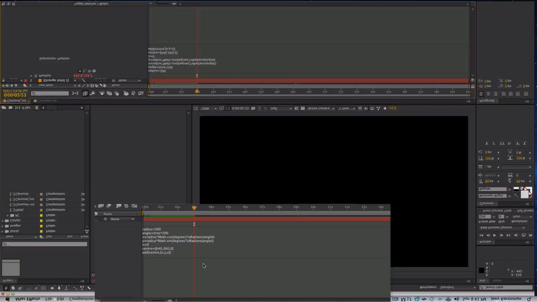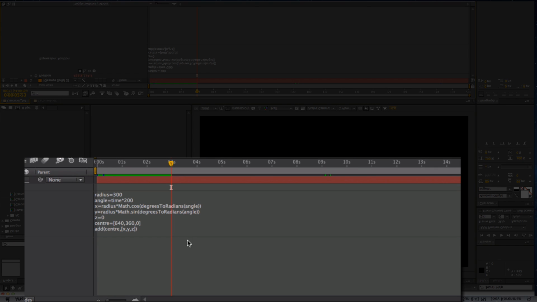Now, let's look at this expression, because this is pretty common, to look on a website and copy and paste an expression and really not understand what it's doing. And I never like to do that, because I usually like to customize things and make them controllable. Right now, this is not very controllable. So I wanted to look at it and understand what it's doing.